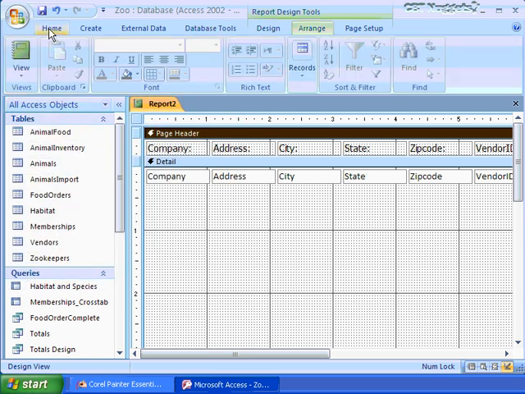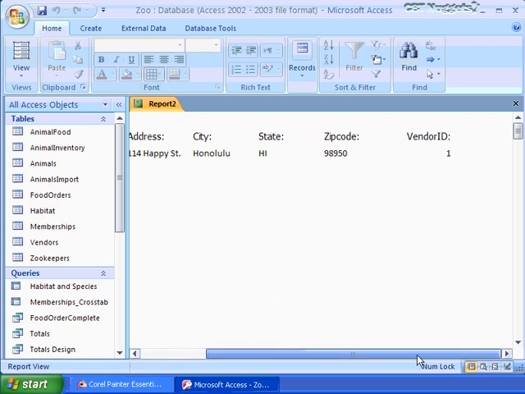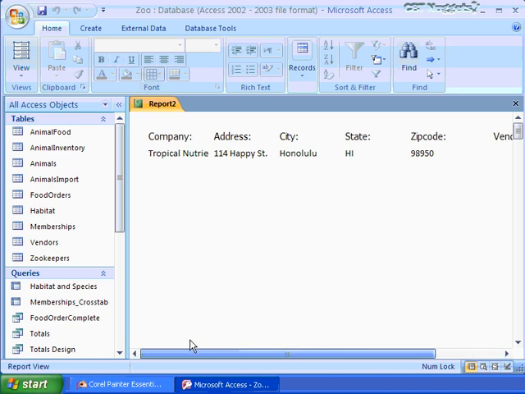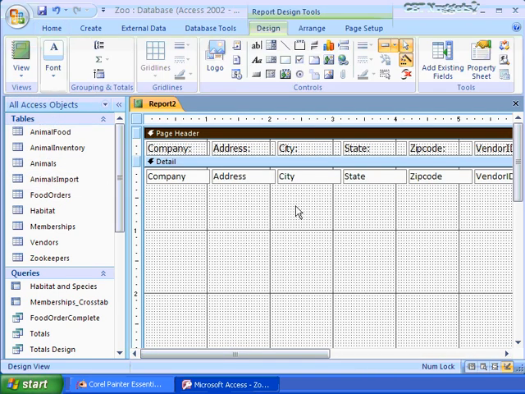When I go to my home ribbon and go into report view, I see, it's not really so pretty. I could make some extra changes to it. Looks like I need to resize some items here as well, and it bumped vendor ID to the far left. I'll go back into design view. I'll keep it like it is, though. Please remember that there are more nuggets in this series, and there is one that's dedicated towards formatting your fields and working with them so that it is going to be eye-catching, because we don't want something that is hard to understand or really just not very attractive.